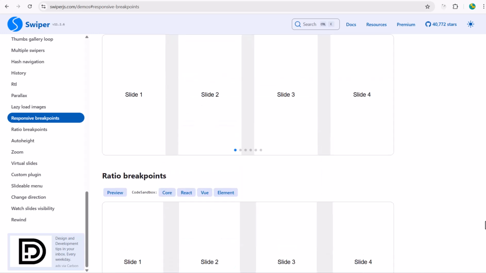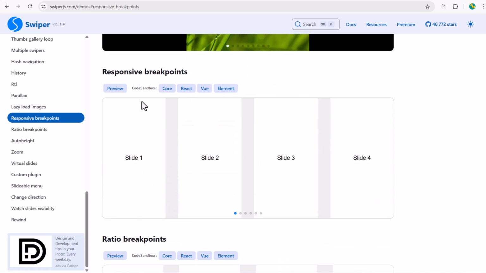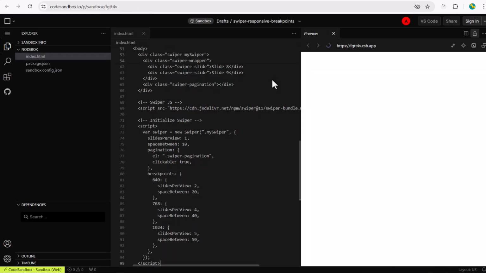Here we have responsive breakpoint, and then click this core button right here, just like that.